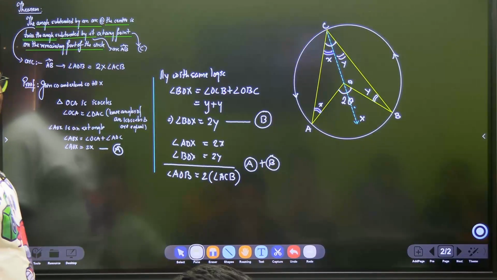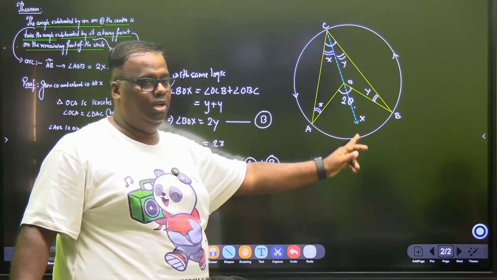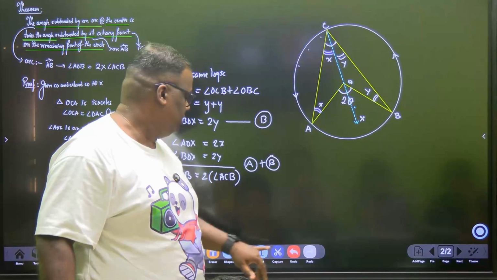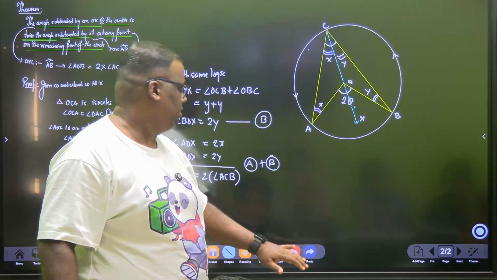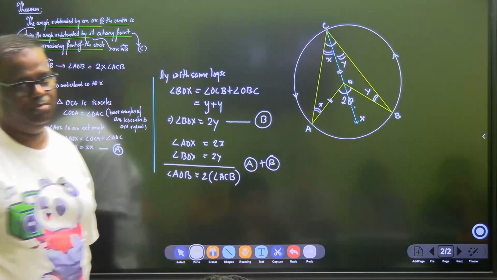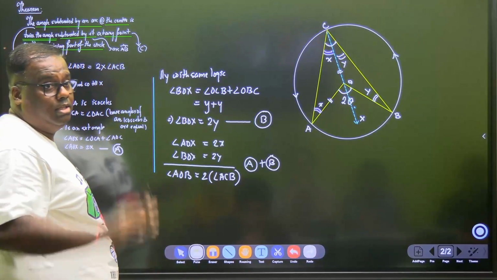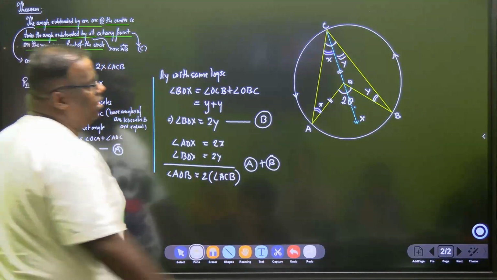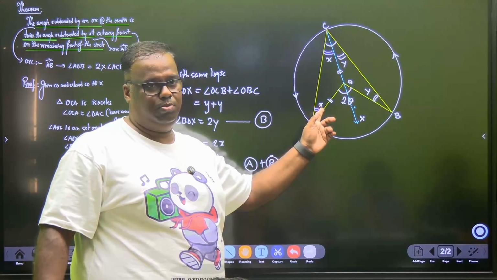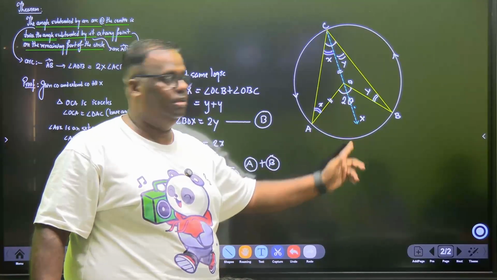You don't need congruency. What you did here is draw this diagram, join this particular line, extend it, and look at one triangle which is an isosceles triangle, with this side equal to this side as they are radii of the same circle. So they constitute an isosceles triangle. If this is an isosceles triangle, then its base angles must be equal. That means if this angle is x, this angle should also be x. And this particular angle, AOX, is an exterior angle. You know this property, right?